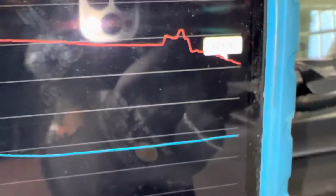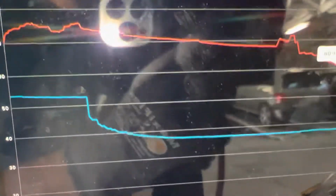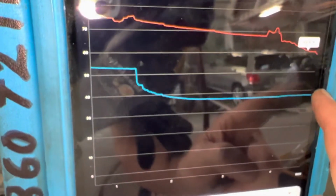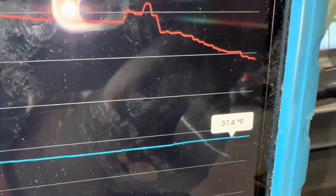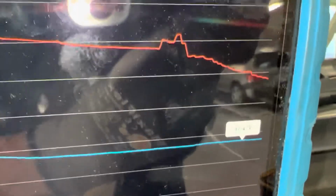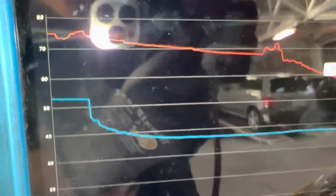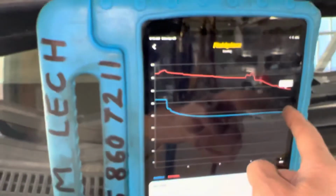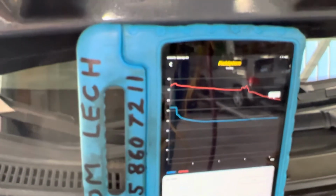We're still falling. And we're still falling. And as you can see, we stopped falling here, 37 degrees right there at our dash duct outlet. And you can see we're still falling on the cabin air temperature. 58 degrees in the cabin. 57 degrees. So we're going to wait until this doesn't fall anymore and see what happens.